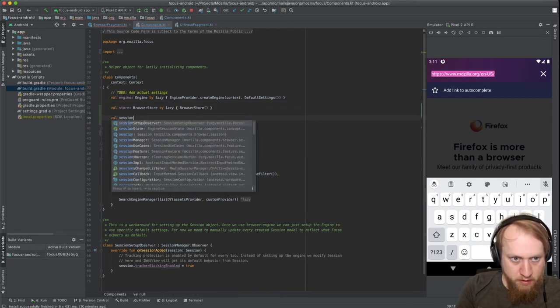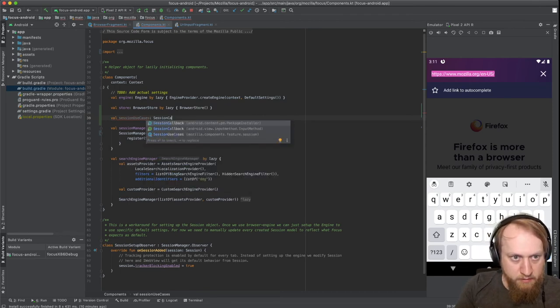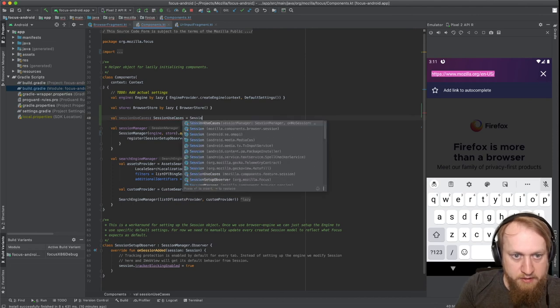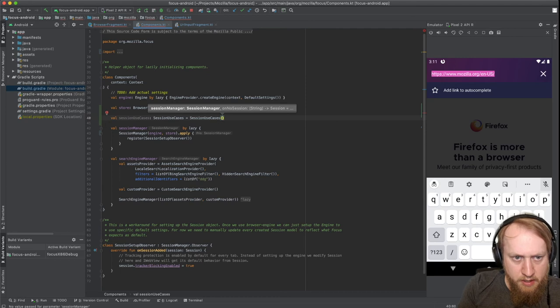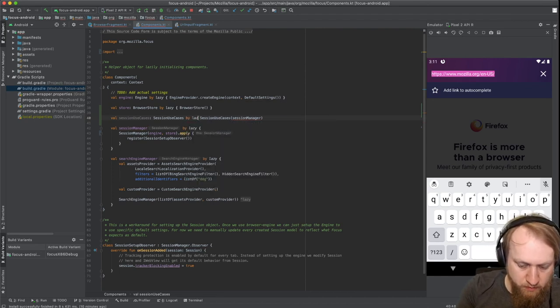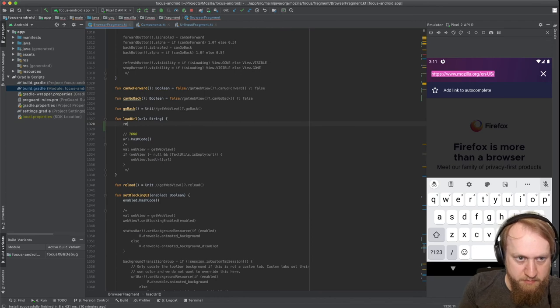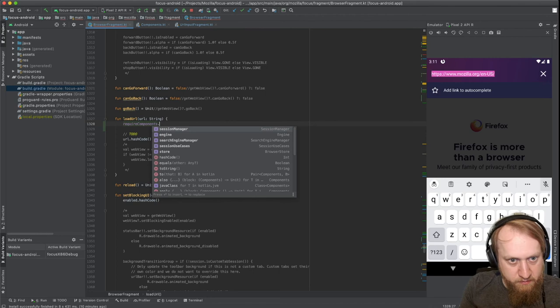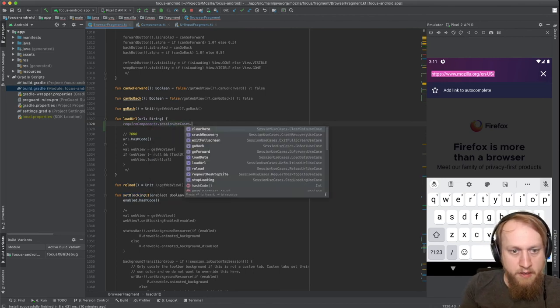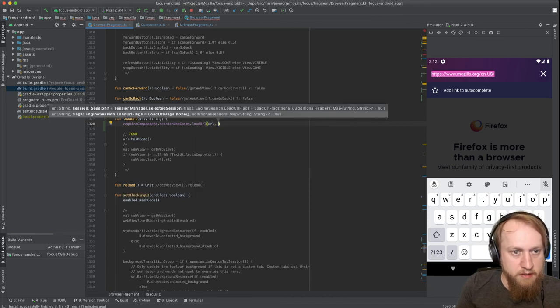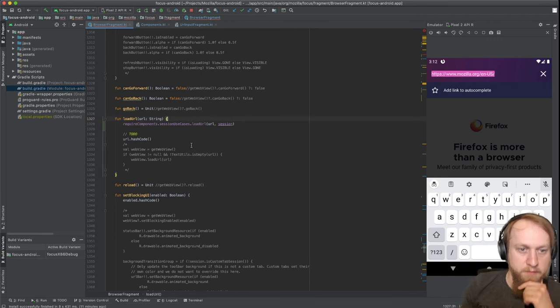And since we don't want to create those all the time, let's go back to our components class and create one session use case that we can use everywhere in our app. Previously, we created some instances in a browser fragment, and I think we should stop doing this now. And then use one instance everywhere, because this is just a wrapper that wraps some code and hides it behind a handy method. Because what we can do now here is like, hey, give us the components. We need the use cases from that, and then we want to load a URL, and we want to load the one we just got, and please load this in the session we give you. And that's all we need to do.